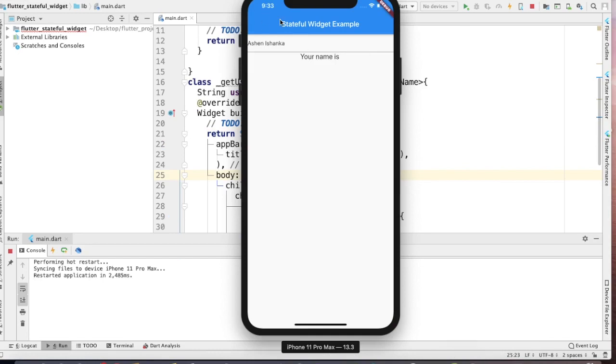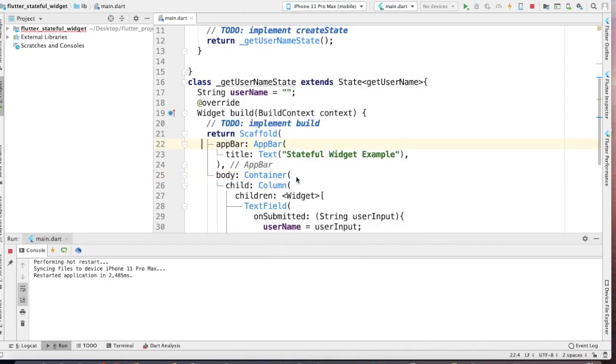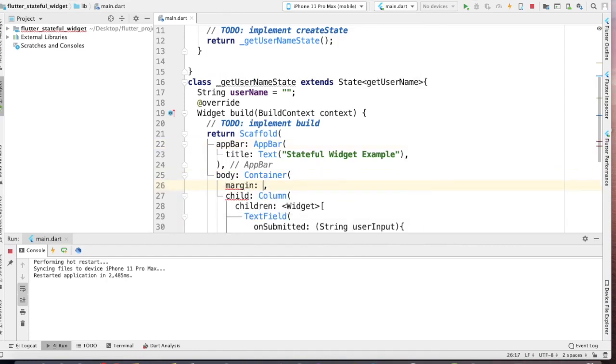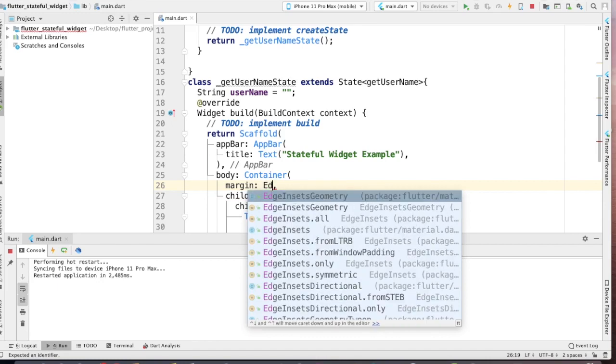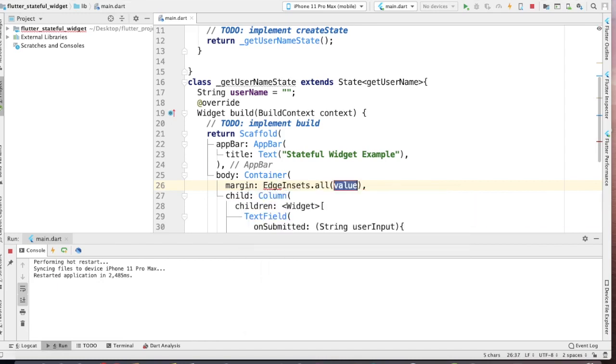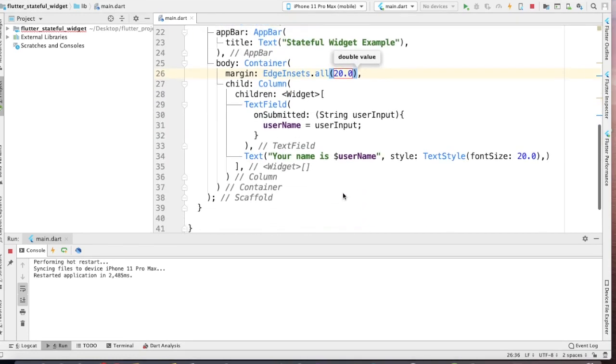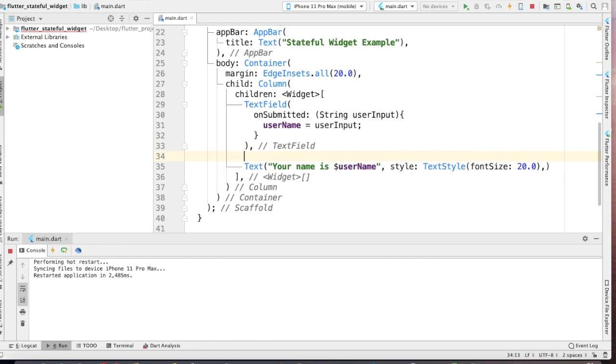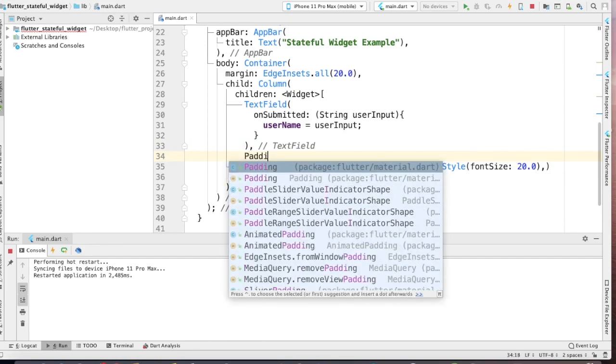Now if you run this, you can see our design is kind of bad. Now let's add a margin to our Container. Go to Container and inside that put a margin. As a margin put EdgeInsets.all, and the value, let's give 20.0, right? After, let's add padding to this Text widget. To add the padding, I'm going to define Padding here.